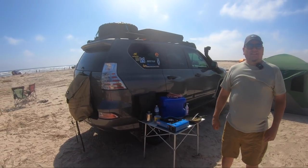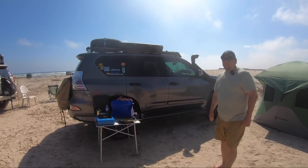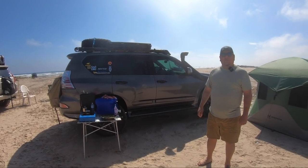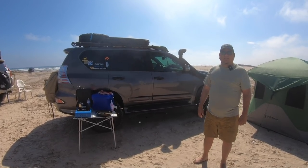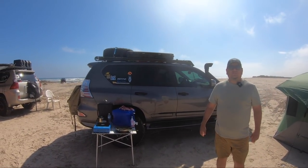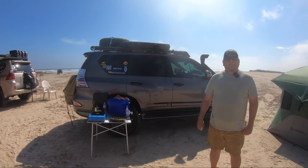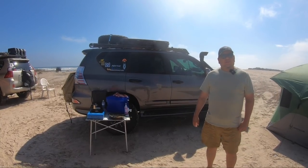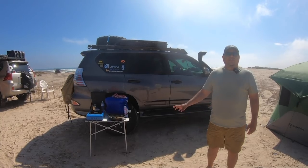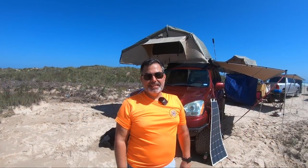What's next for the truck? Definitely sliders — I'm debating between Southern Style Offroad and the one CBI has. I like the look and the functionality to get more clearance while still being able to reach my roof rack. Then the last step would probably be the rear bumper and tire carrier with gas cans. The Lexus GX 460 used is a reasonable price, and the money you save instead of buying a Land Cruiser or a built 4Runner you can throw back at this very capable vehicle. The 4Runners are nice but don't have enough power for my taste, and the GX being more affordable means you can invest in building it out.